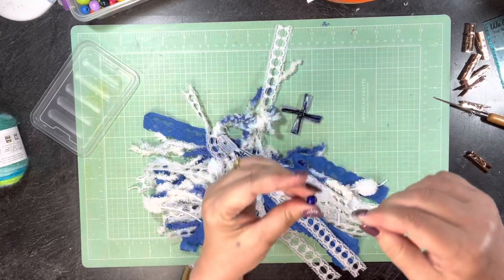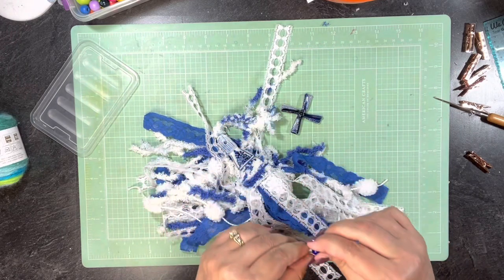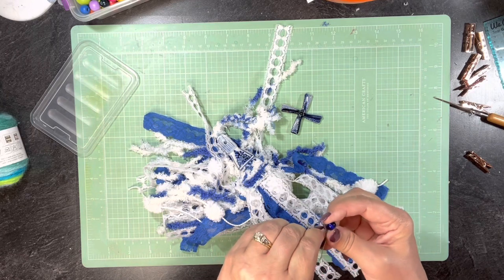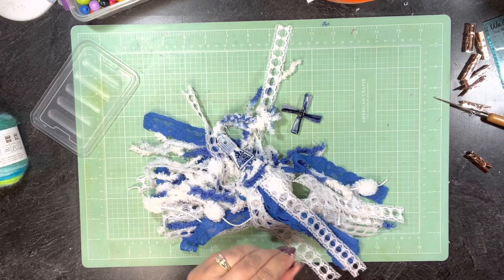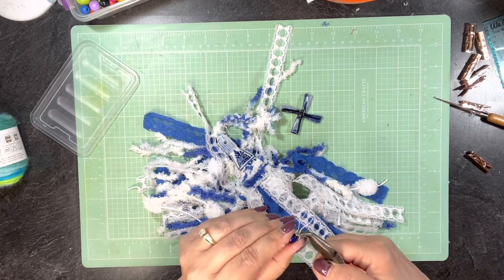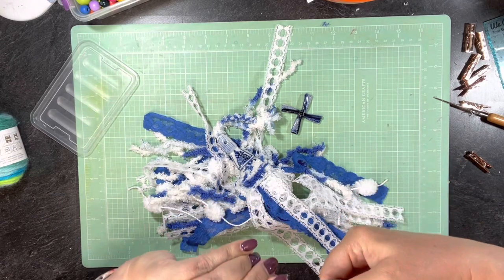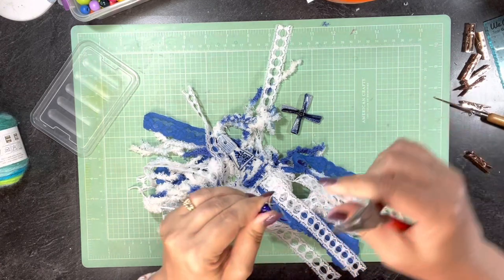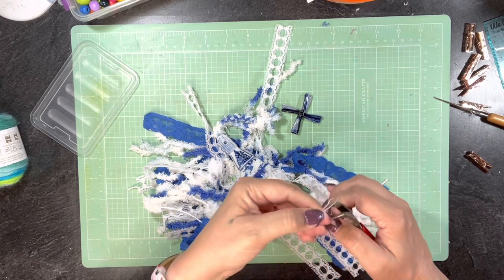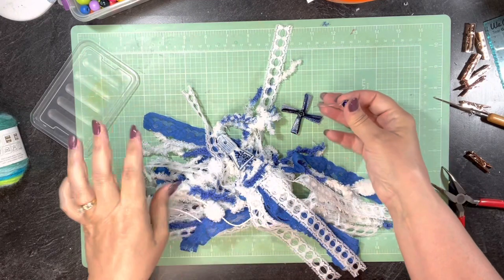And so I'm going to feed this wire through here. Obviously, if you have a salt and pepper shaker, you won't have this built in. But if you wanted to, you could put beads on your piece that goes through the holes at the top. And I'm going to twist this, just to make sure it stays on there. You do not have to have jewelry making pliers to put beads on a piece of wire. You can just thread them on there and use a regular pair of pliers if you need. I've got lint and yarn all over that.